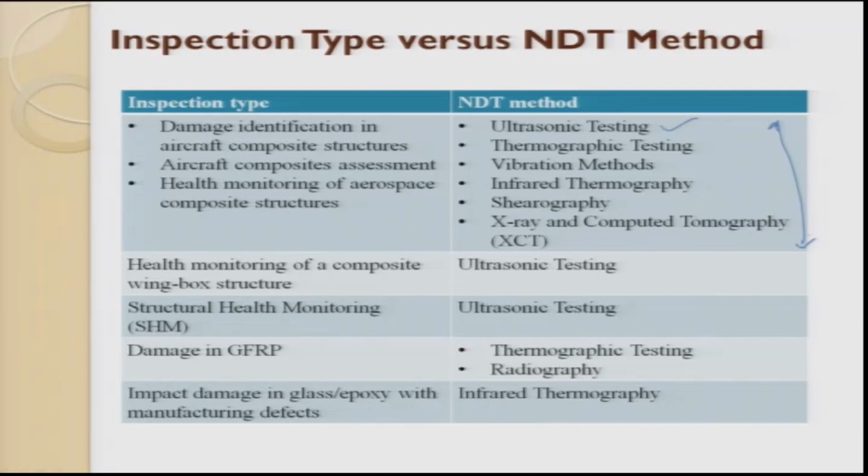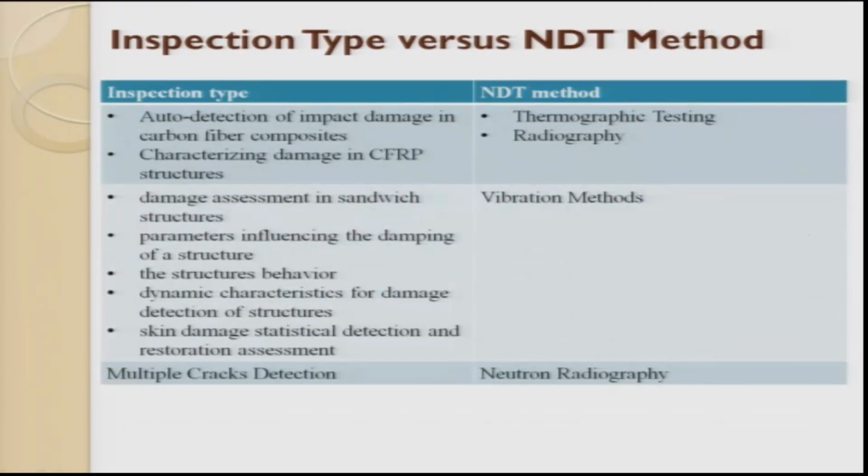So, these are some of the inspection types which you want to do with the application, and these are some of the non-destructive testing methods which are available today. Then you wanted to find out the auto detection of impact damage. See, in composites, two things are very important. One is while manufacturing you produce defects, or when you put in service condition, defects happen. While in service, the defects happening may be a drop of an impact, a drop of a heavy item on top of a composite structure. What happens to that? How does the damage grow?